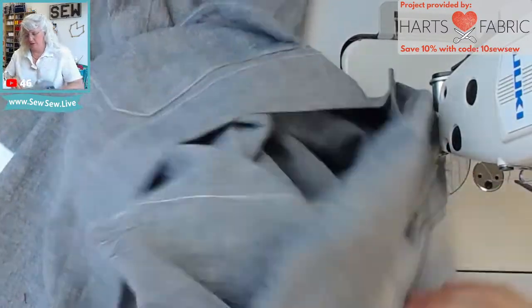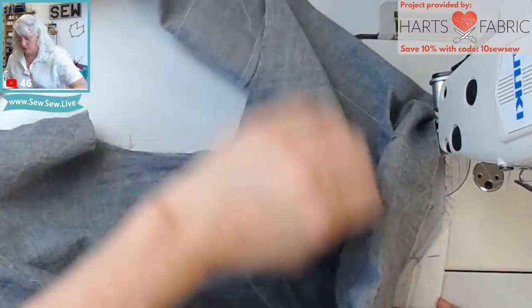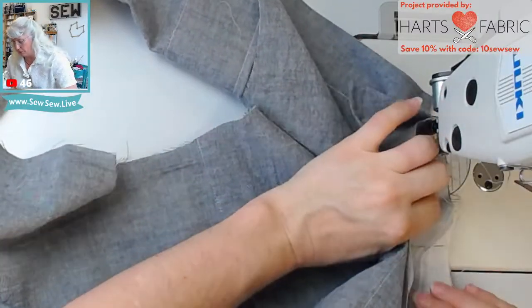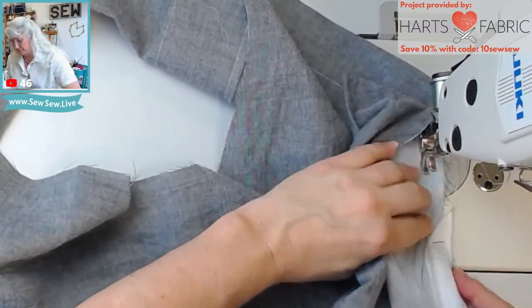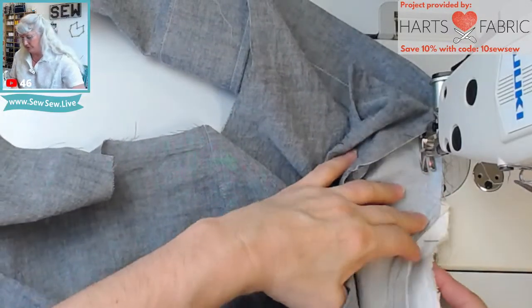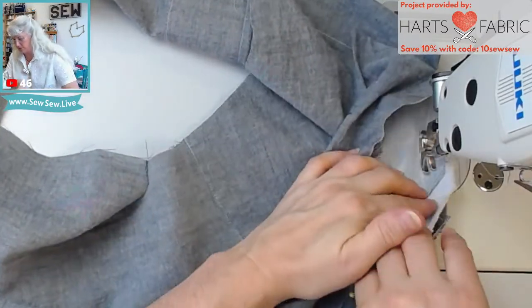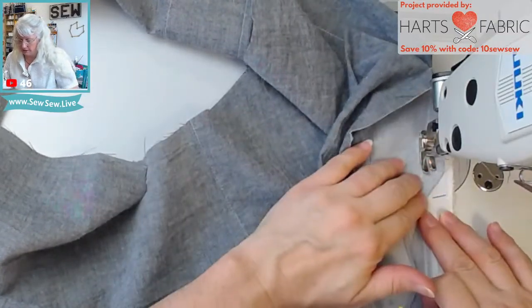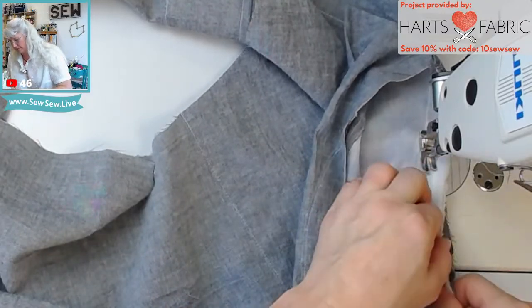All right, here we go. Get the shirt straight out. I'm going to hold them separately again so I can pull and manipulate the collar around the neckline. But you see this little jog of this edge? That is hanging off. And I don't know what's going on there. I don't know why they did that. Because it makes it harder. Trim it off. Let's see if I can get it on here. But I would trim it off next time.